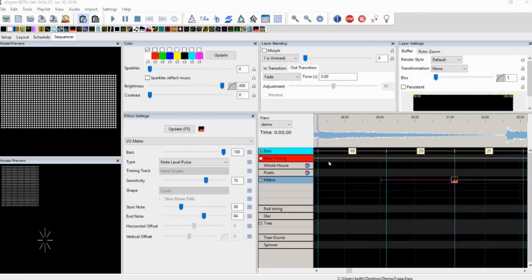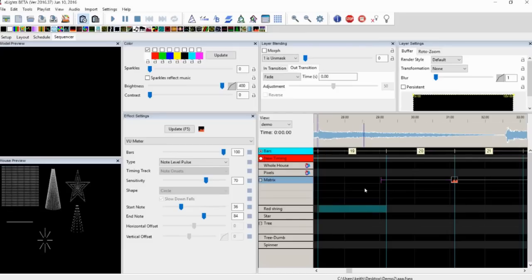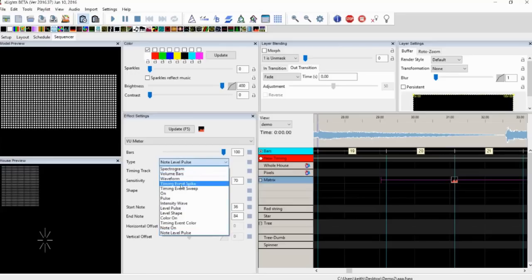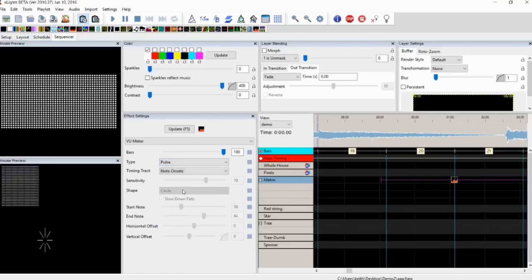Would this mainly be used on things like megatrees and matrix type elements? Actually, no, not just. One of the VU meter effects actually attempts to just follow the intensity of the music.